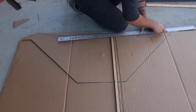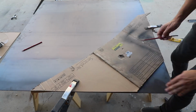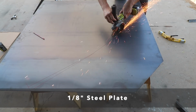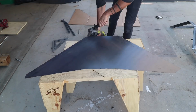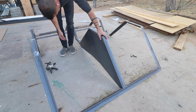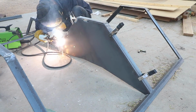I used a piece of scrap cardboard to trace the outline of the frame and then cut along these lines that I traced. I then used this as a guide for designing the desktop, which I'm going to cut out of 1/8 of an inch thick plate steel. I rounded over the sharp edges with a flap disc on my angle grinder. I used spring clamps to hold it in place and then welded it to the frame.